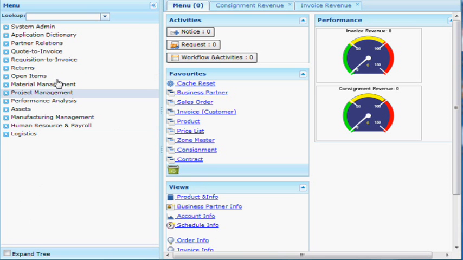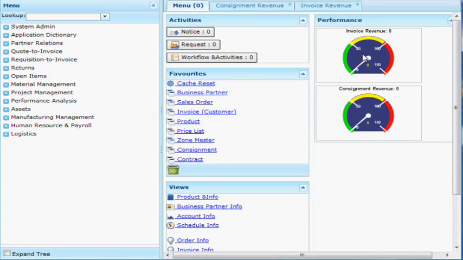Now we are just going to show you how the dashboards are arranged in the system, which can be used by the decision makers in the organization. Once you log in, on the right hand side there is a performance window which shows different meters: invoice revenue, consignment revenue.